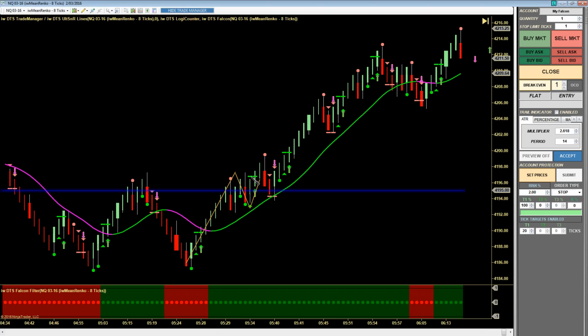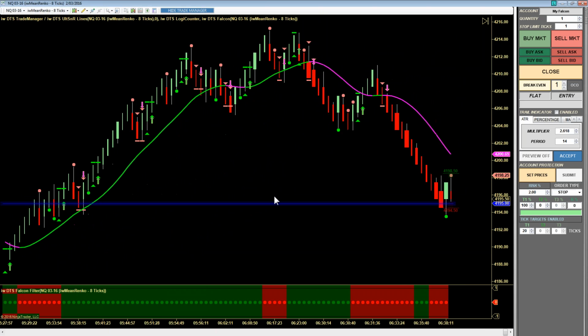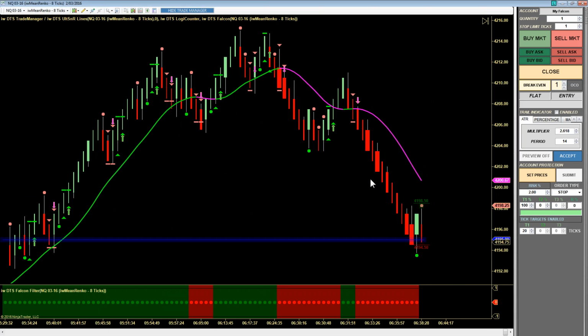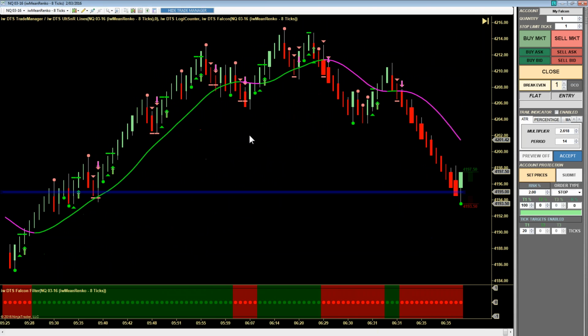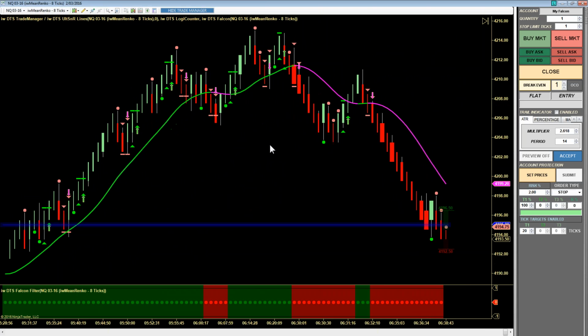Notice the warning dot, the triangle hash mark, and now we're set to go. Everything is in sync again. We've got green bars, green trend line, green filter. And a nice little progression there about an hour prior to the open. So here's the move down, the opposite. You can see that little spoiler in there, even though you may have decided to ignore that just based on the price structure itself, but we can get into that a little bit later.